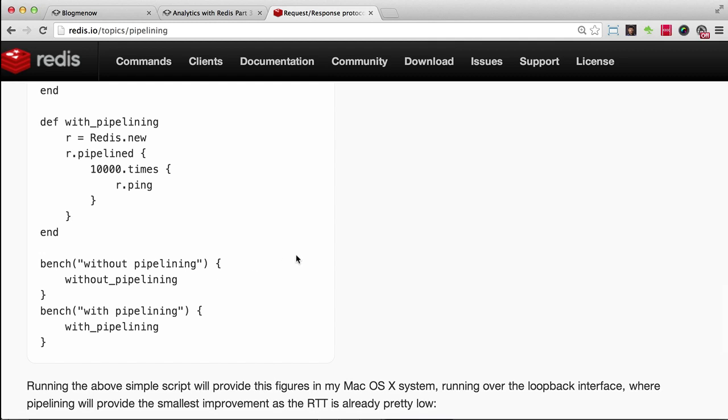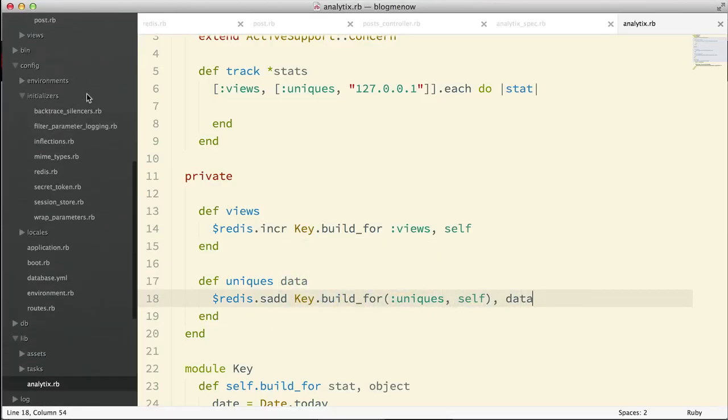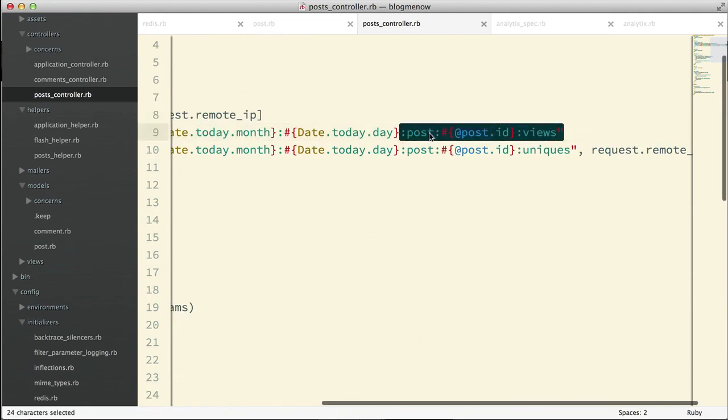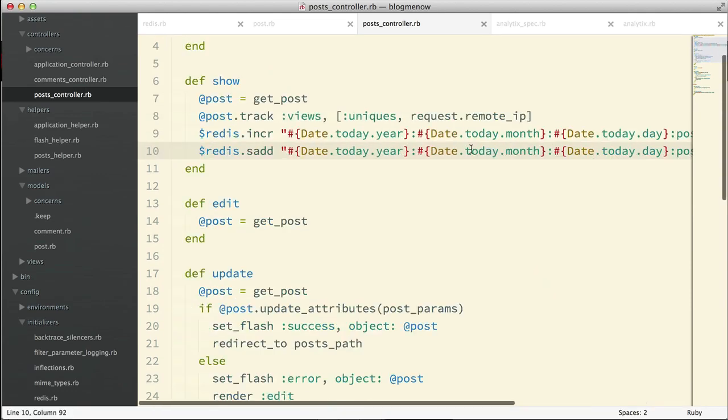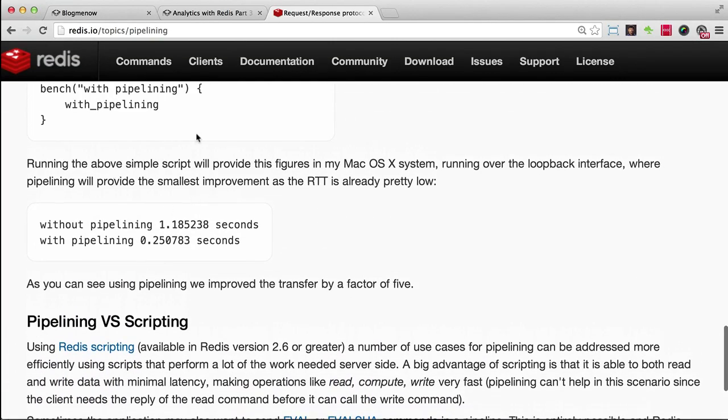Instead of creating 3 or 4 different connections and calling one procedure at a time, it's going to use the one connection, do all the work, and then return the result as an array. Before, in our solution, we were doing 2 calls. So we're going to optimize a little bit and use pipelining to make things faster. And how much faster is it?